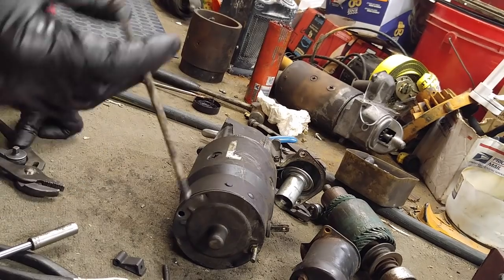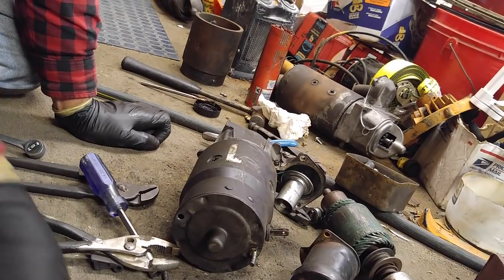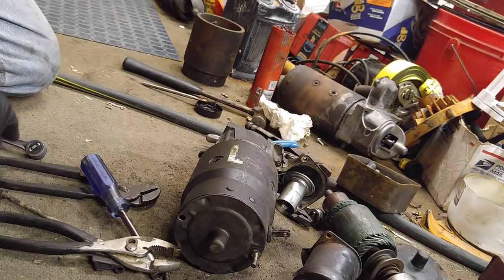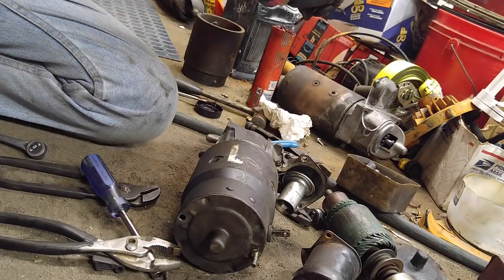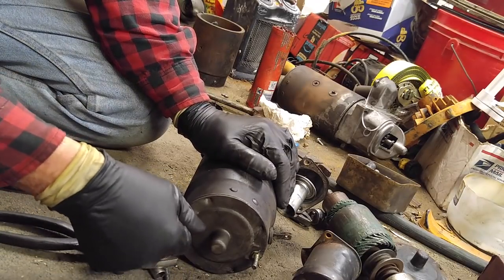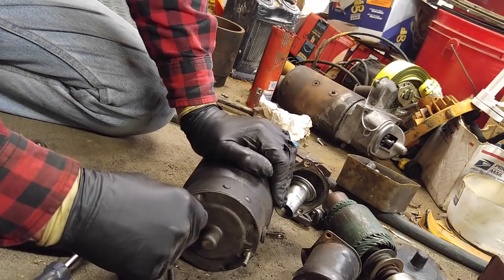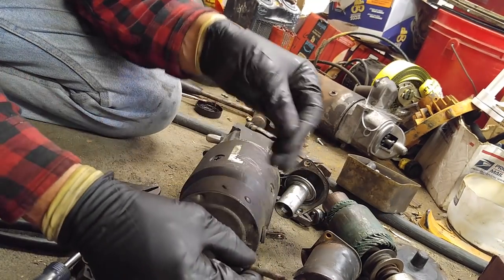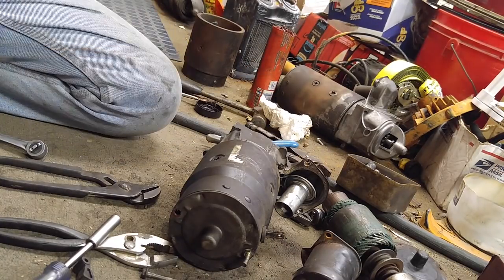Where is the other bolt? Here's the corroded one. I thought I brought both of the bolts. I could put the old bolt in from the other starter. Huh, too short. How do you like them apples? Look at that. Where'd the other bolt go? There's a hinge pin for the door behind me.